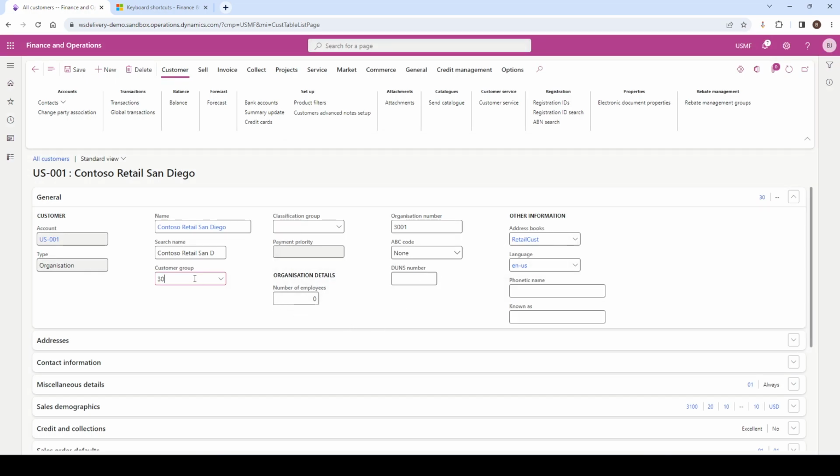So Alt down is really common and really powerful when you're using your keyboard, and if you're a keyboard warrior and like to just use your shortcut keys on the session, then Alt down is one that you will commonly find. Now if I tab across, that's going to tab into the classification group, and I can use Alt down again to select a particular value, and I can hit Tab or Shift Tab to move back between fields. Alt down, and then you can use your down and up arrow keys on your keyboard, and then Enter to select before tabbing onto the next fields.